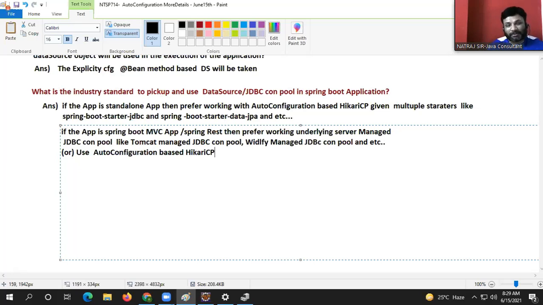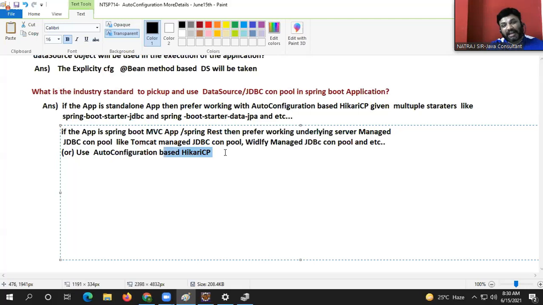Sir, why are you preferring Hikari CP here? My simple reason, guys. My application is running in Tomcat. I have to create a connection pool in Tomcat and use it. My application is running in Wildfly. I have to create a connection pool in Wildfly and use it. That means server to server, I have to change the connection pool also, right?